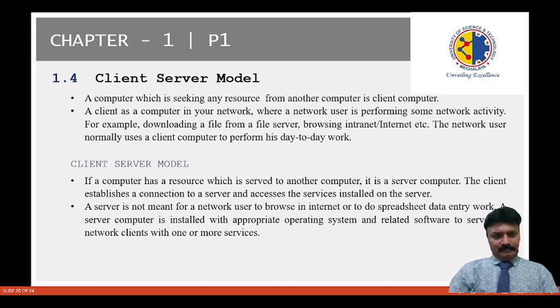So the computer which is seeking any resource from another computer is the client computer. Simply, if it is looking for any resource from another one, then that is simply a thin client we can say. A client is a computer in your network where a network user is performing some network activity. For example, downloading a file from a file server, browsing intranet or internet, etc. The network user normally uses a client computer to perform his day-to-day work. So that is the simple thing which we can understand.